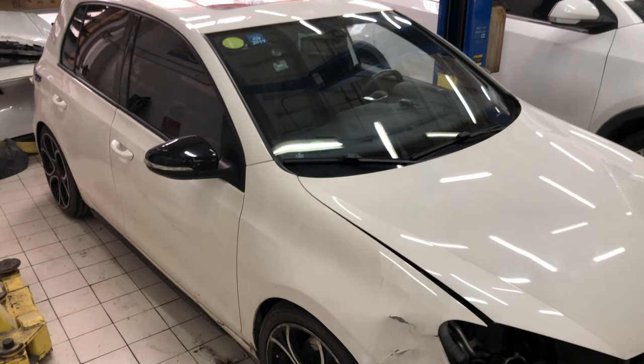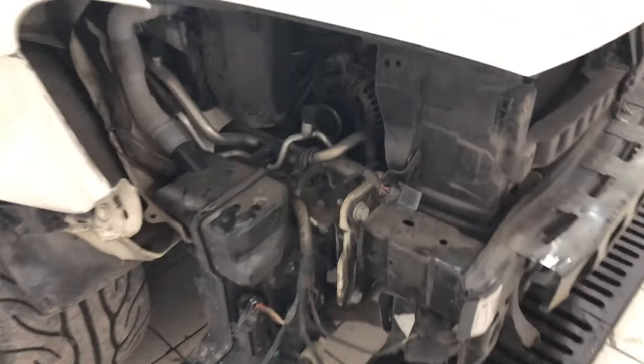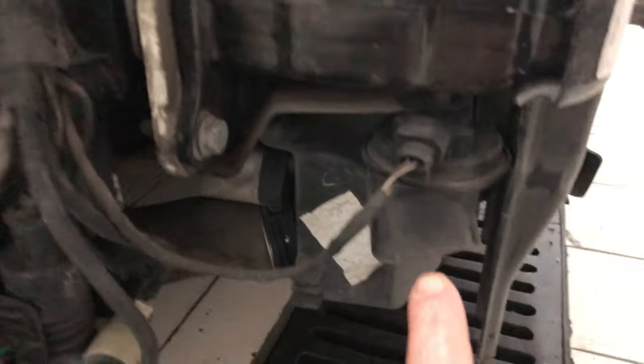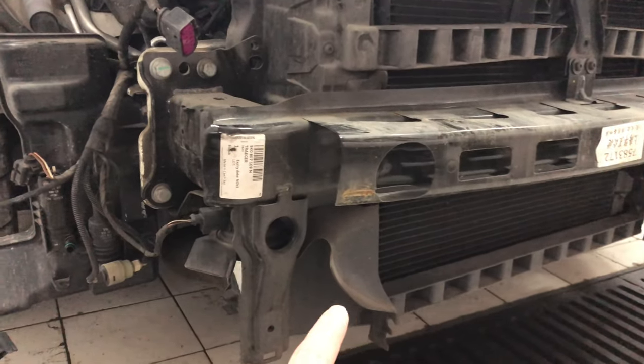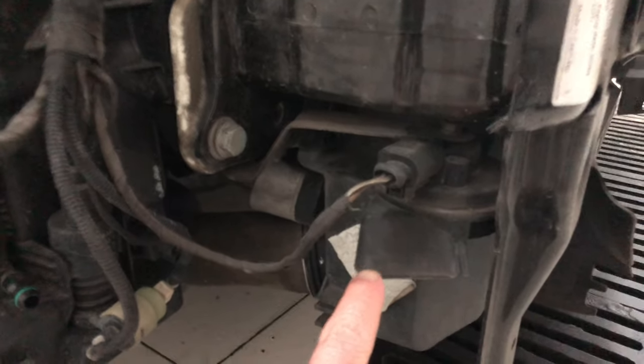We have a Volkswagen GTI. If you're looking for the horn locations, there's two of them on this particular model. One up underneath the front bumper, and you can see it's located right here. So if you're looking at it from the front, you've got the radiator, and then right below, behind this little piece of metal, there's the first horn.